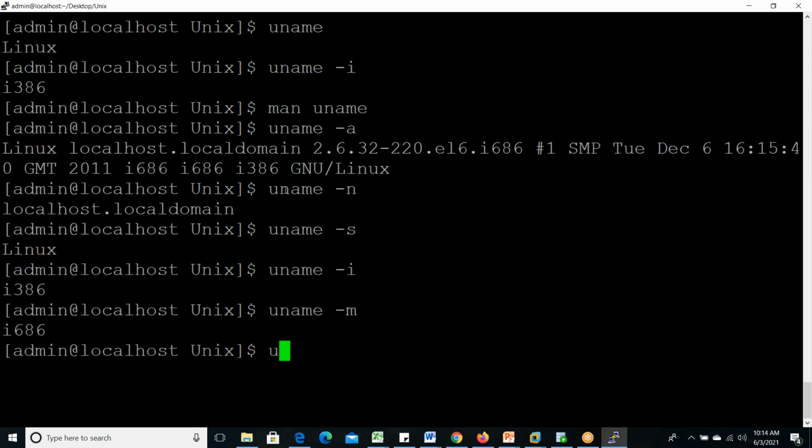Like that, it will display separately. So if you have not remembered all those things, then -a is the best one. It will display everything at a time.